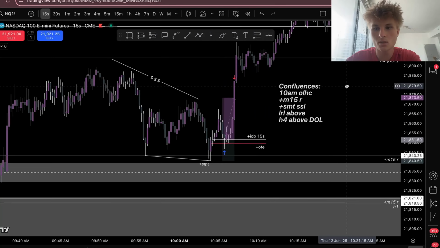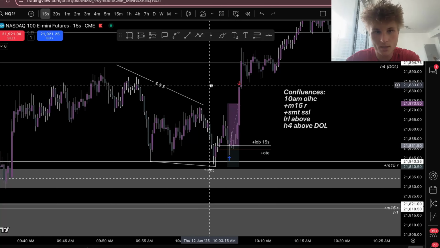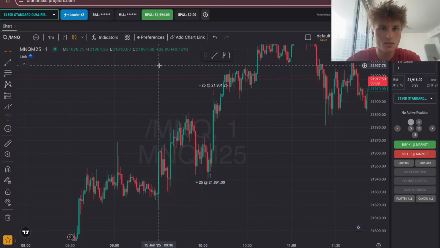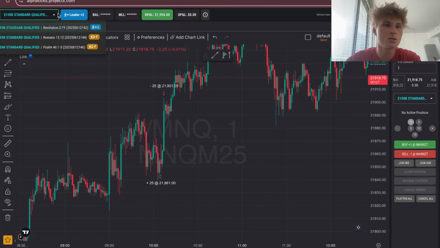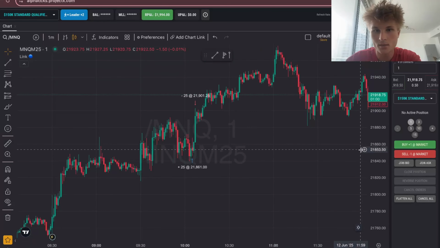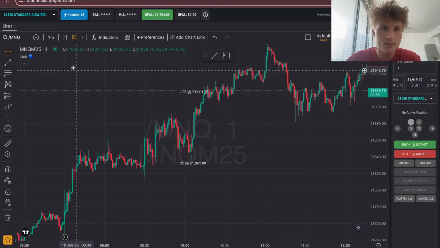Today we're going to be doing a quick trade recap of the trade that I took on live stream in the AM session. Pretty much ended up taking this across 3 Alpha Futures 150k accounts. Ended up securing around 5.9k on these accounts today. And this was the one trade of the session that I took here.